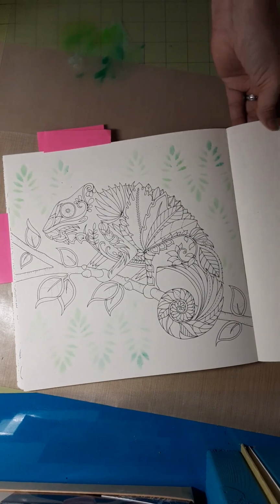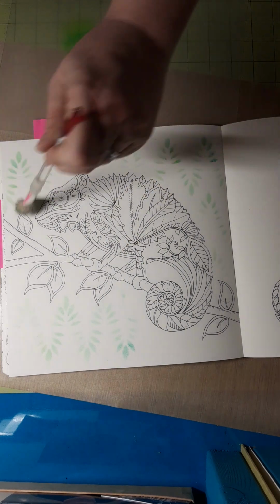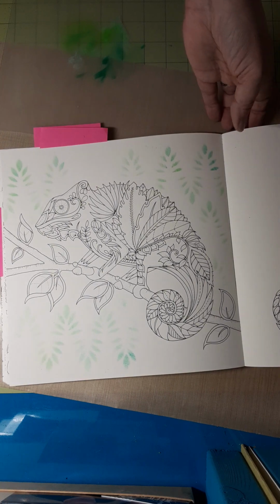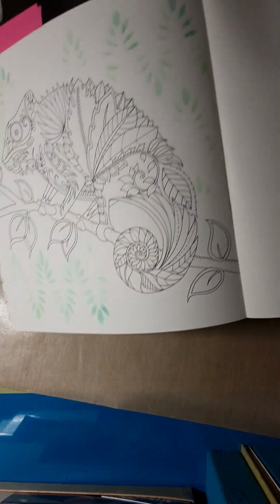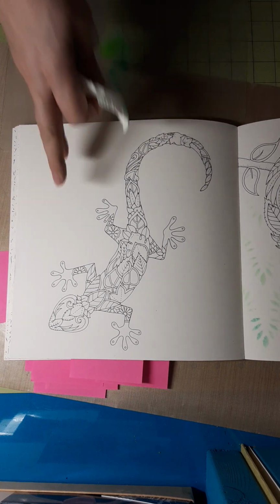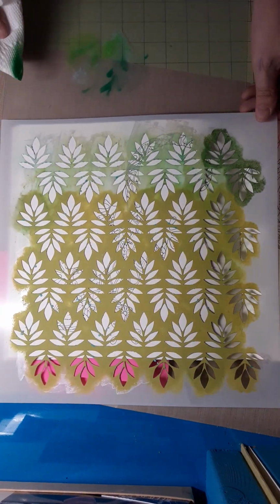But I've got a background. Now, don't scrape it with your hand. I've got the same brush as before, but I'm just getting the extra bits off there. Okay? Now, can you see? It's not perfect, but it's covering. I'm going to turn this page upside down so I can get to it. And I'm going to go ahead and do the same thing on this page, just so that I have the same thing carried over on both pages.